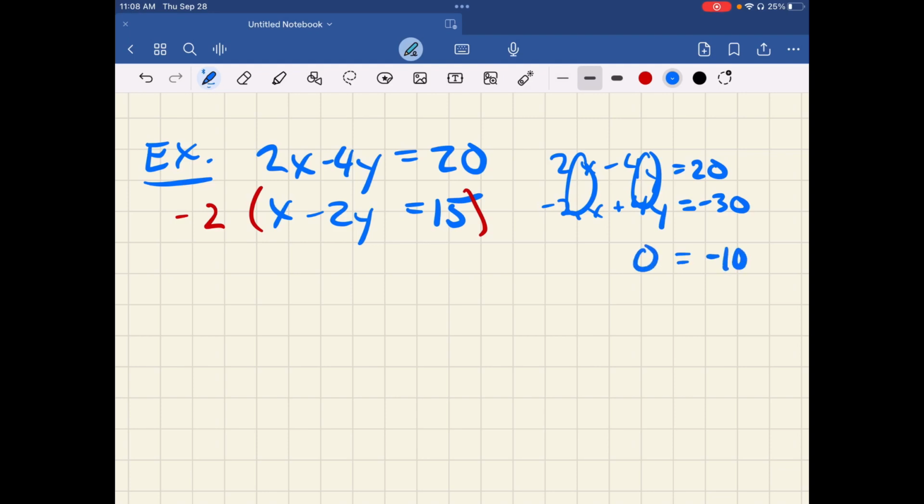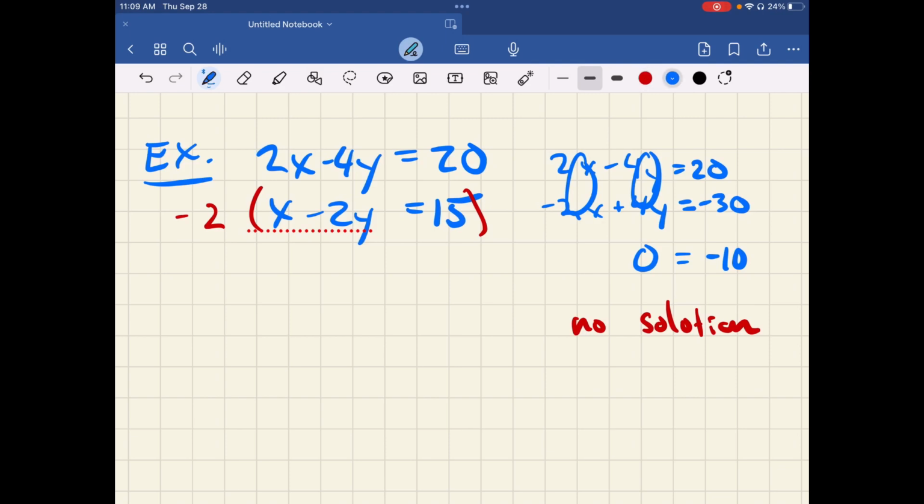And what we have here is an untrue statement, right? That does not work. Those are not equal numbers. So that would tell us that we are going to have no solution. So it's different from above. When we looked at infinite solutions, you're going to have a true statement. You're going to have two numbers that equal each other. And in an untrue statement, you're going to have no solution. So what that looks like graphically is this.